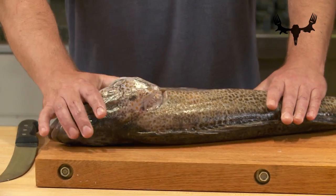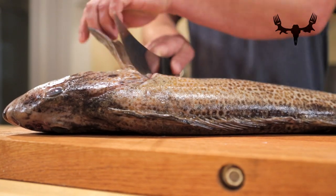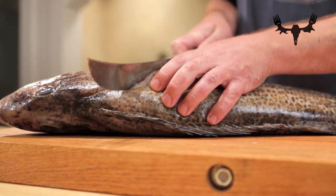I like to keep the head on just as a nice point to grab onto, because sometimes when they're right out of the water they can be a little slimy and slippery, and they'll move all over your cutting board. Once this is already gutted and you've got the big open belly cavity, I take my knife and run it — there's this hard gill plate right there — and I like to get as much flesh as I can, get all the way up, and get right down in there until you hit that spine.